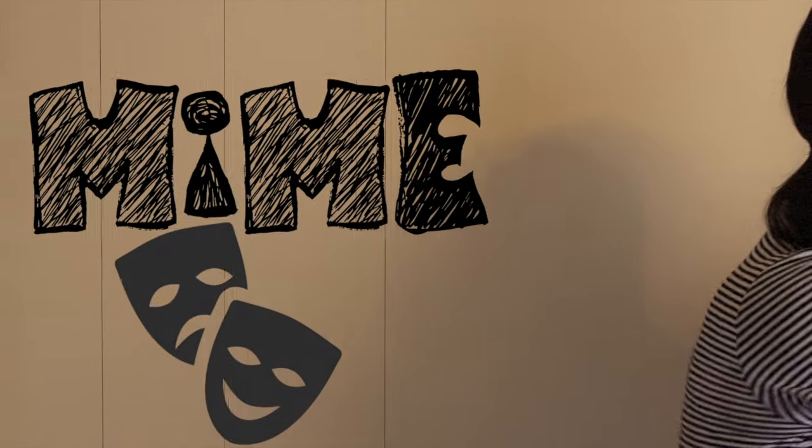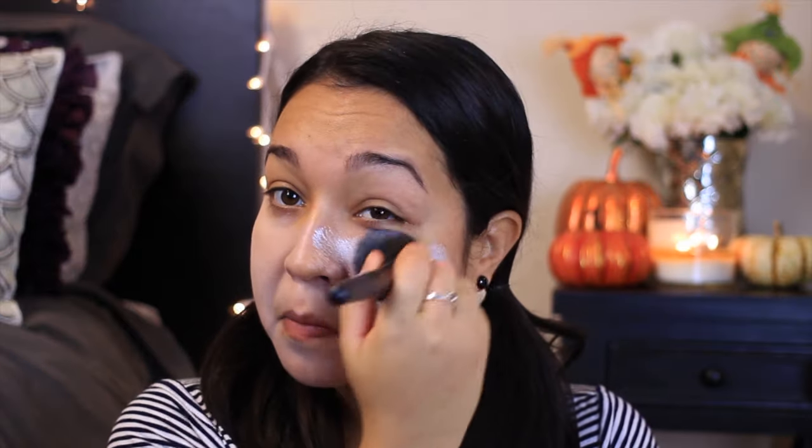Of a mime, and I thought it'd be really fun because who doesn't love pretending to be one? So I started off with nothing on my face, and I am just taking a NYX eyeshadow base in white. Now I already had this in my makeup collection, and I was actually going to buy face paint, but then I remembered that I had this and it worked out perfectly. So I am just going to paint my face white all over using that and a damp makeup brush. And then if you want to do multiple layers, just make sure the first layer dries before you move on to another layer.